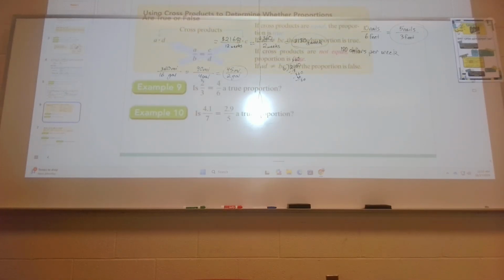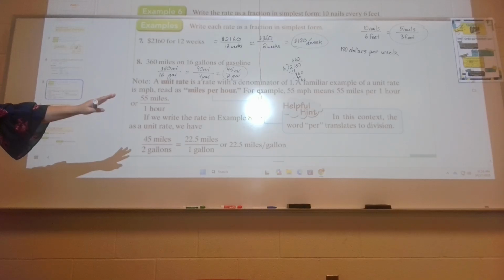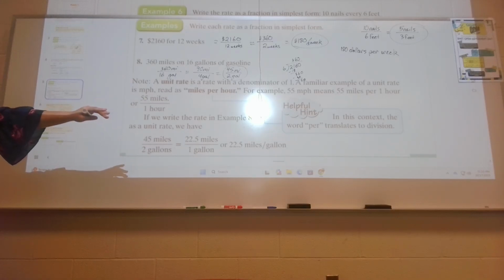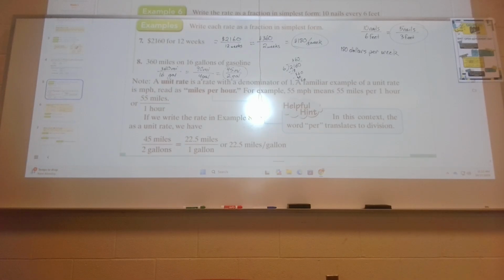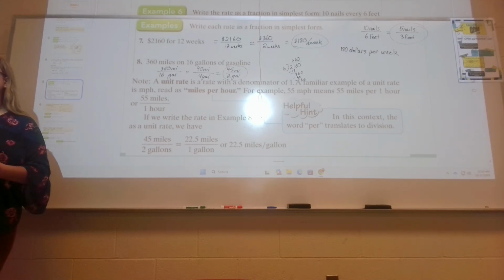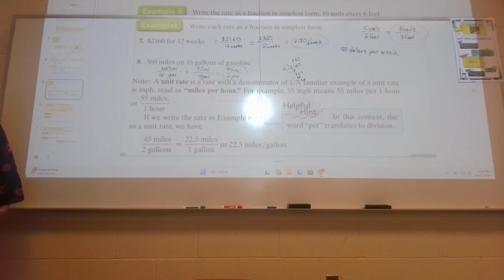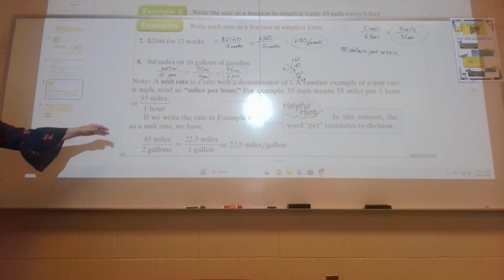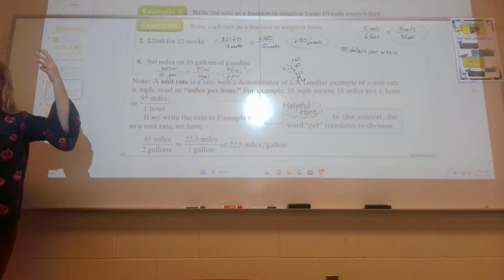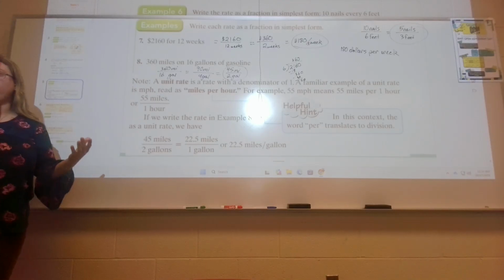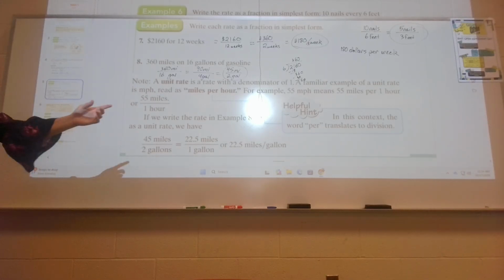All right, well, let me ask you, are there questions up till this point? When would you have to get it down to the 1? I would say really only if the question specifically asks you to put it in terms of a unit rate. Okay. So unit would imply that they want it to be per single unit, like per 1 unit. Otherwise, I wouldn't necessarily force it. About the only time I ever try to force things like unit rates is if I'm talking in like miles per hour, because to me, miles per hour makes a lot more sense if it's per single hour. But I wouldn't force it unless it says unit.